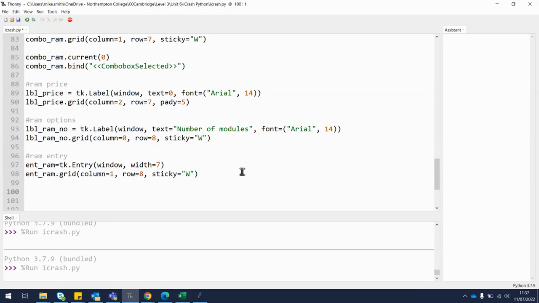Right, now we want a label, because whatever someone types in that box, we want to appear on the side. So we know what they've typed in that box, and then we can do something with that, basically. All right, so I'm going to call this something like entry response.